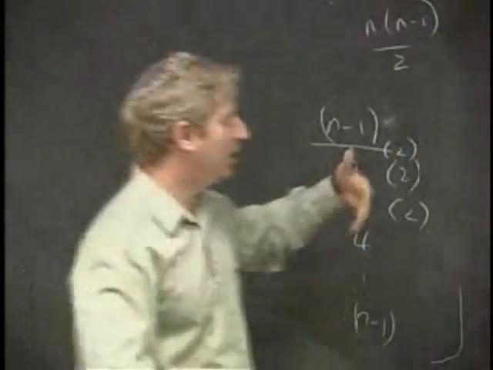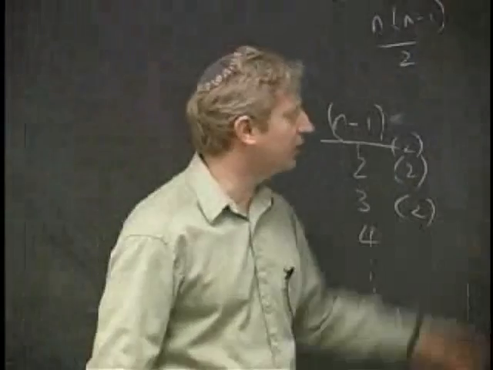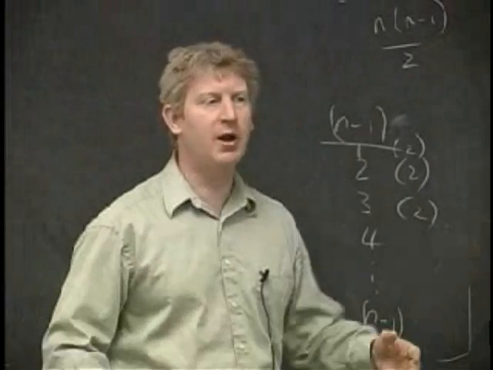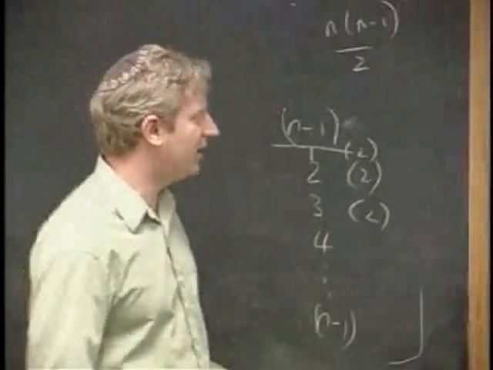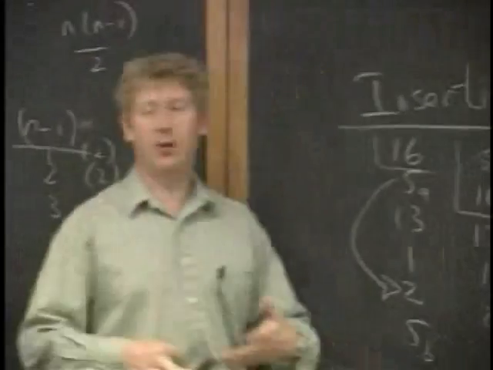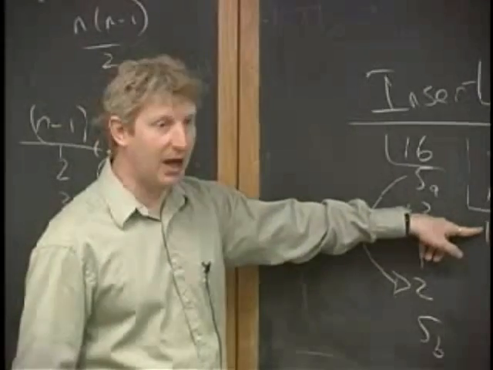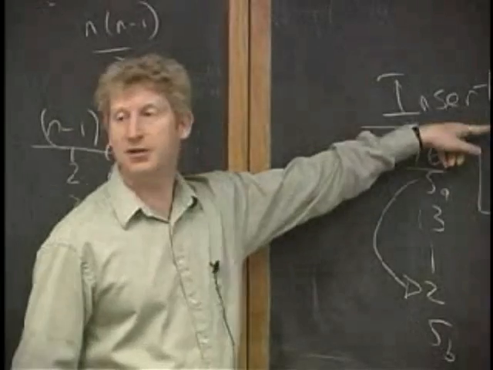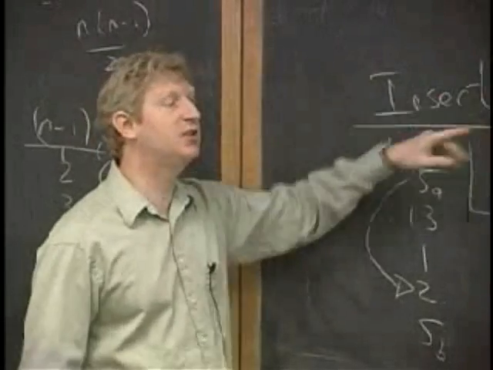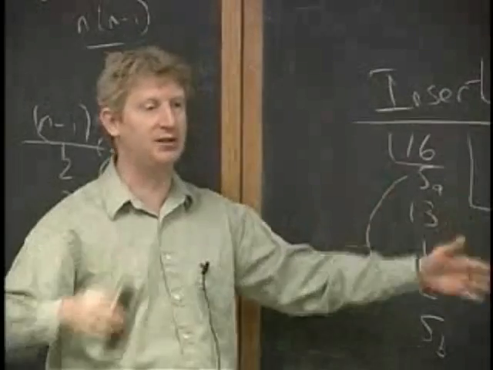You have to decide what this algorithm would do over all the possible inputs and divide by the number of them. But that's ridiculous. There are n factorial different inputs. We're not going to do them all. So we want to divide them up into classes. The way you do that in insertion sort is very natural. Basically, you assume that with a random distribution of the numbers, when it comes time to do the next insertion, you might get lucky and do the insertion right away, or you might get unlucky and have to go all the way back to the top, and that any of those places are equally likely. That's a way to divide it up into classes of equally likely possibilities.